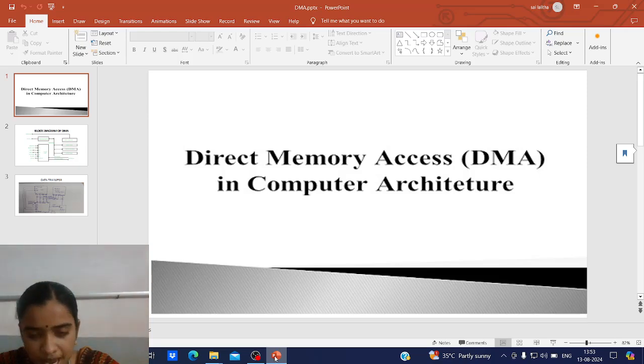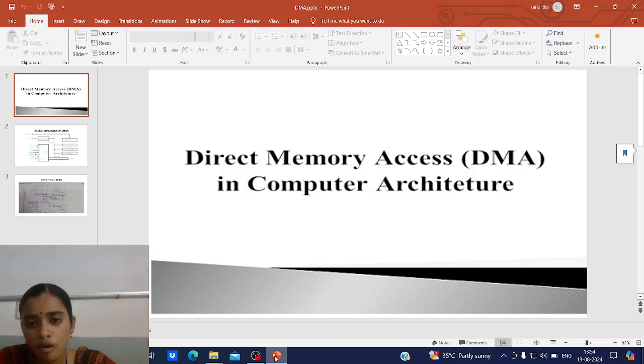Why direct memory access? Up to now we already know that if I want to transfer data from the input output devices to memory, I definitely need the attention of the CPU processor. Without CPU intervention I can't perform any data transfer.